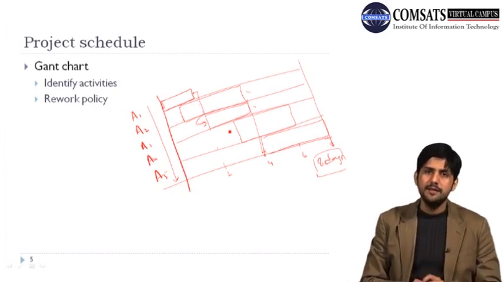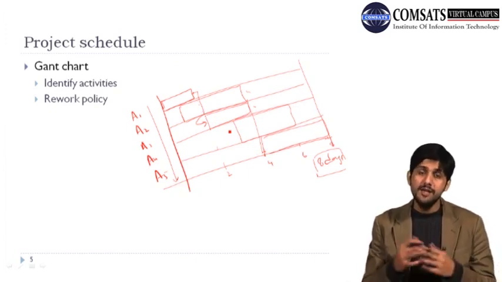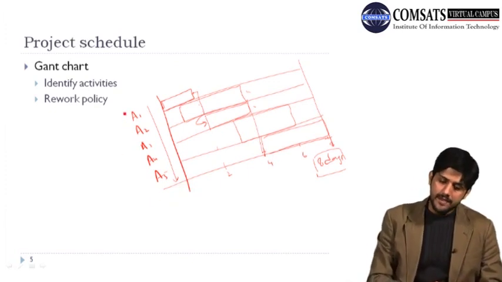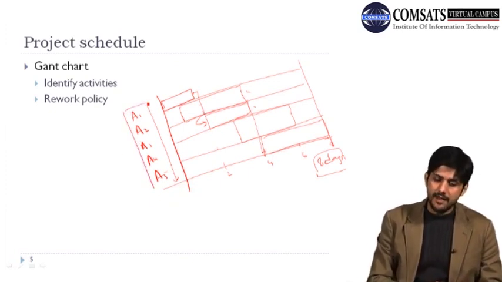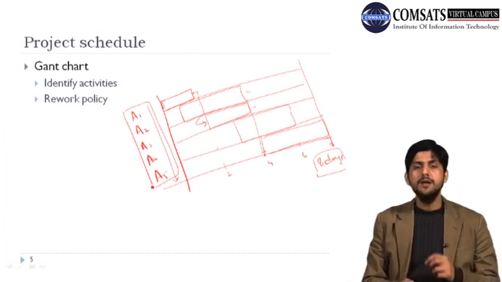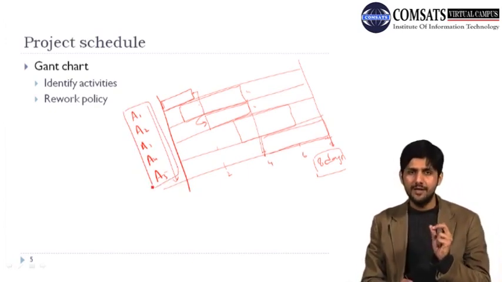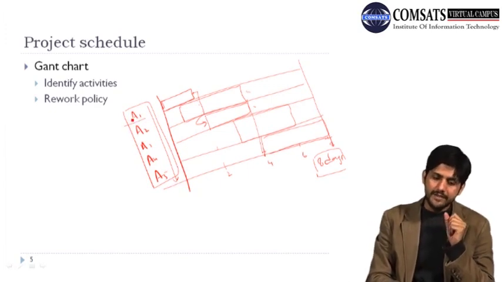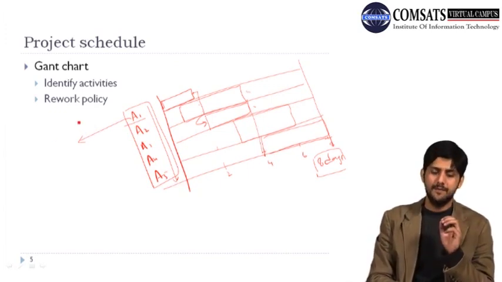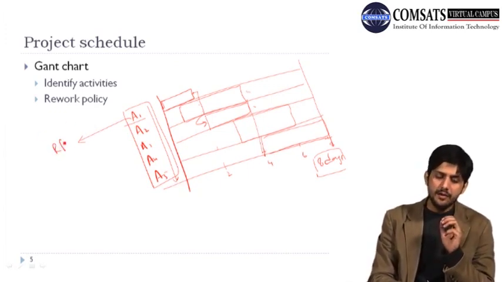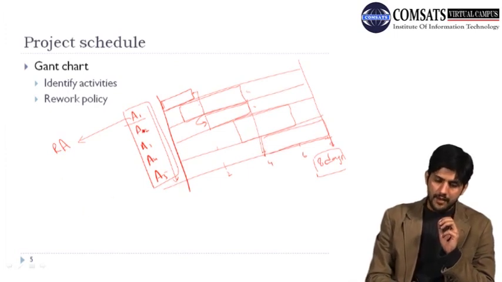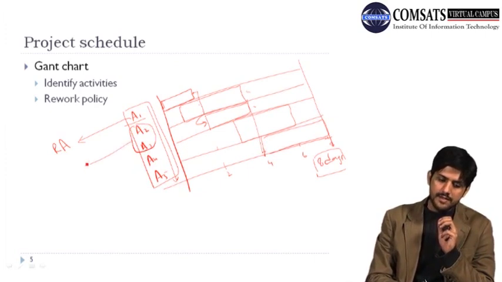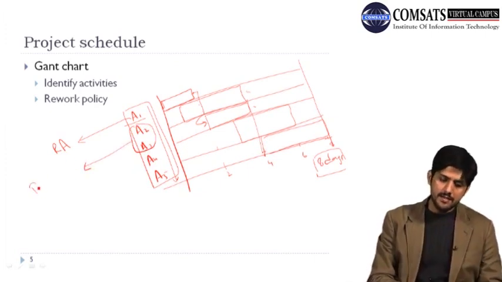Another thing that is decided when you make this project schedule is that, as I said, the work allocation in an organization is always in the form of activities or tasks, that we assign to multiple resources. So for example, let's say that activity 1 was related to requirement engineering. So we assign this task to our requirement analyst. Activity 2 and activity 3, let's say these were design activities, so we assign these to our designer.